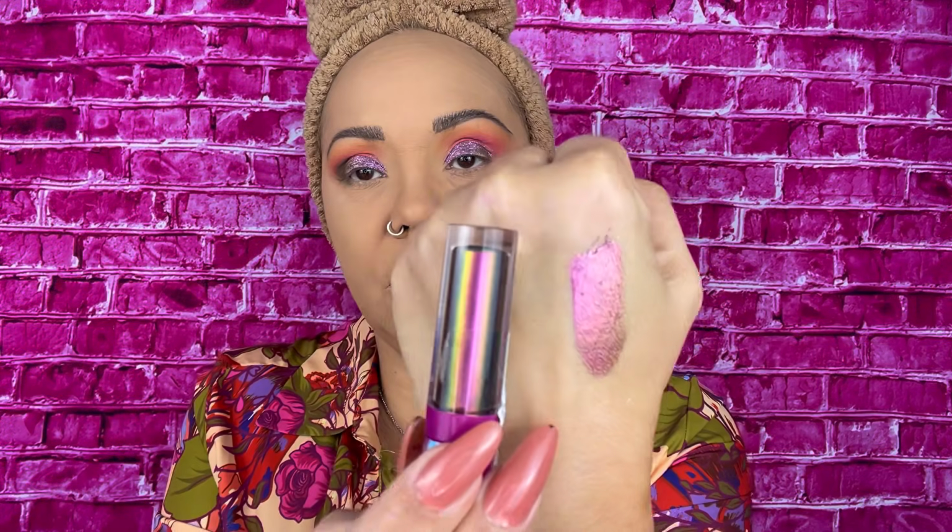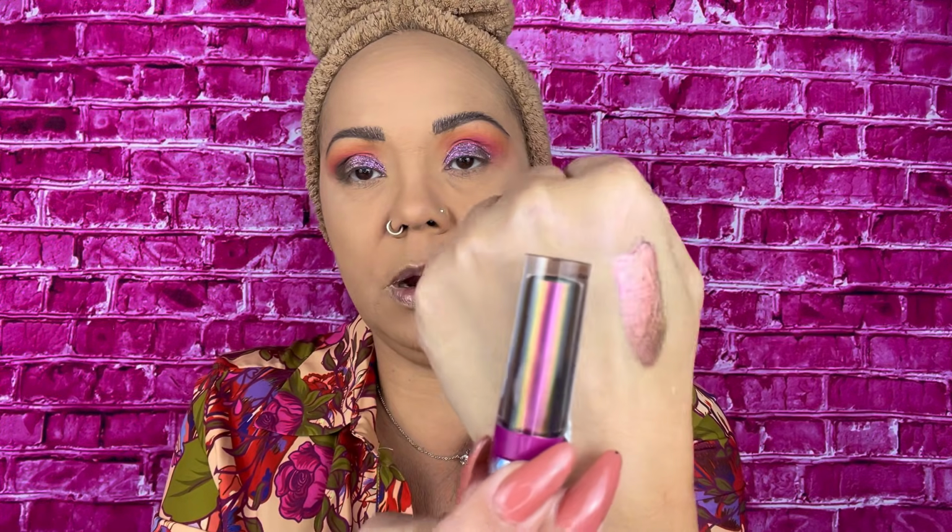This one is Celestial Dance. So let's do Celestial Dance first because this one looks super interesting. So here's Celestial Dance. See if you see a little bit of the colors. Okay, so swatched out. It's a very interesting lip color. It's pretty though. I don't mind interesting. Here we go. There we are.